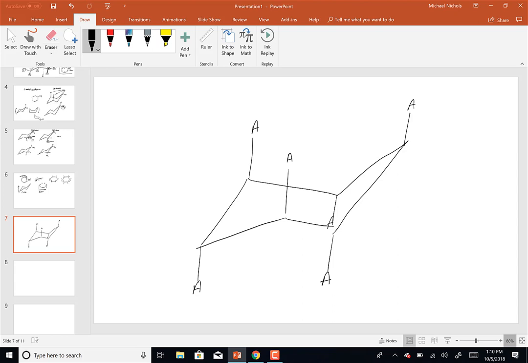And those people usually can identify pretty easily. Like if I said this axial group right here, is that above or below the plane of the ring? Above. So the other thing we have to keep track of is that in a cyclohexane ring, each carbon has a group above the plane of the ring, and one below the plane of the ring. So that if I was up here looking down on the ring, I would see groups that are above the plane of the ring using a bold wedge, and below the plane of the ring using the dashed wedge.